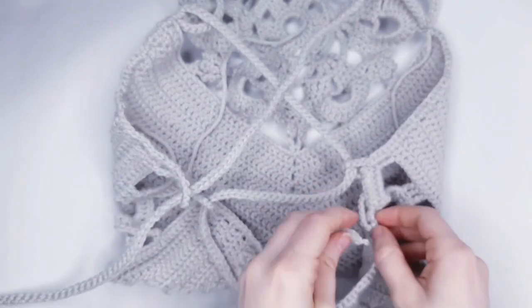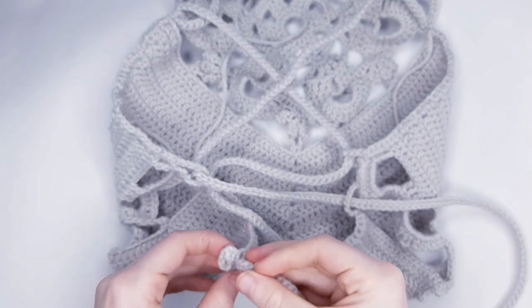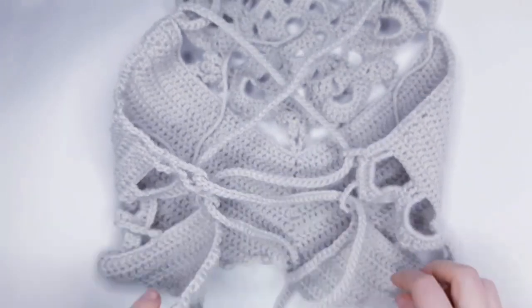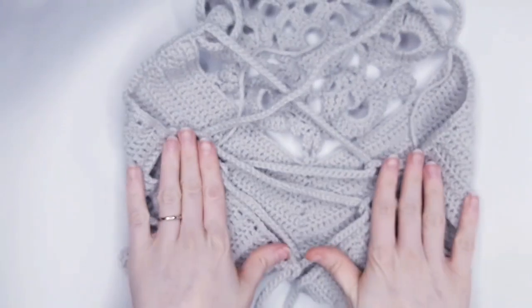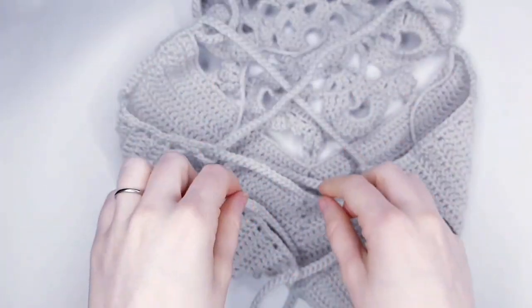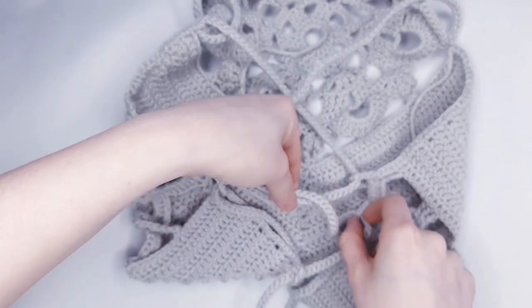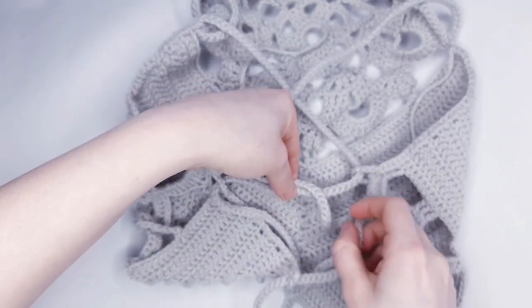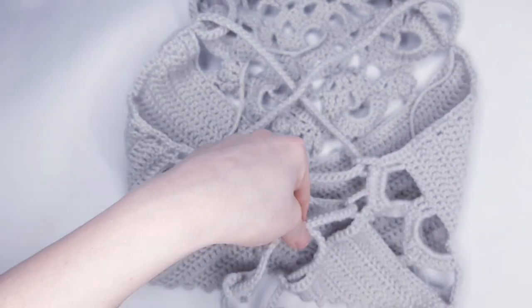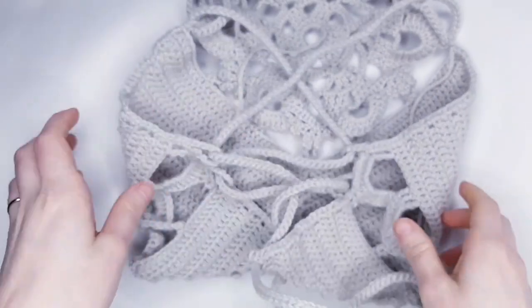But when I'm tying it on myself to wear it, because I did make this already and I'm keeping the first one because I love it. It's so comfy and I didn't take it off all day. What I like to do when I'm doing this is I will lace here and I'll tug it nice and tight and get everything in its place. But then when I cross it, I'll pinch it while I'm getting these in place. And then I'll tug on that and then I'll do this and pinch it again and tug on this before I can get it in a good position.